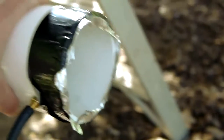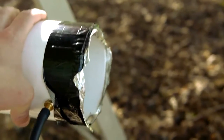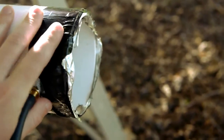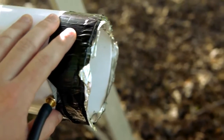Some of the dangers with this cannon: either burst disc could go at any moment while depressurizing it, so you never want to stand either in front of or behind the cannon. Because if either burst disc were to fail, the projectile could fly out either end. So clearly do not stand in front or behind it.